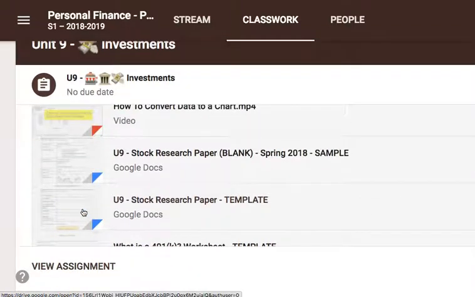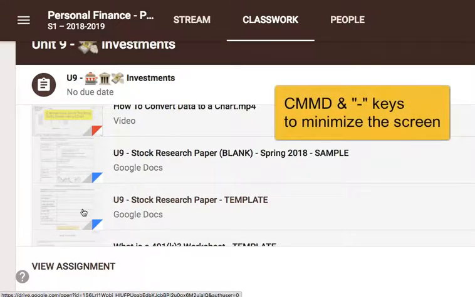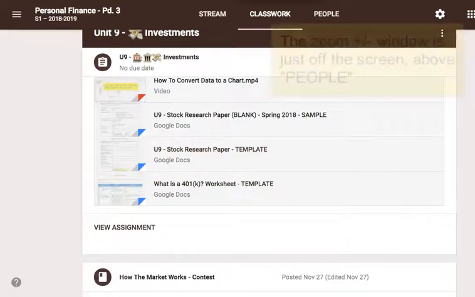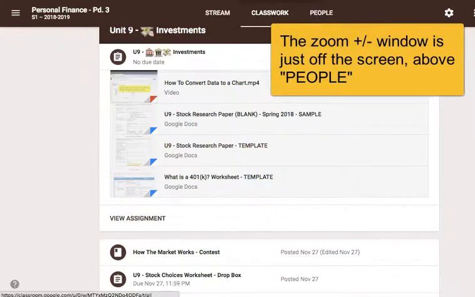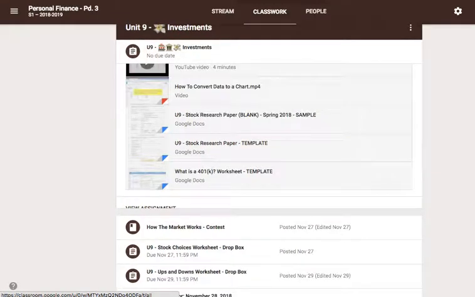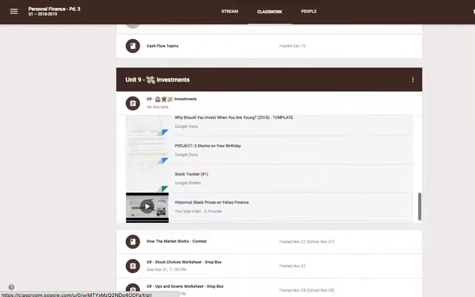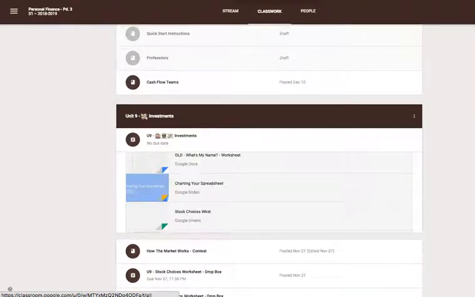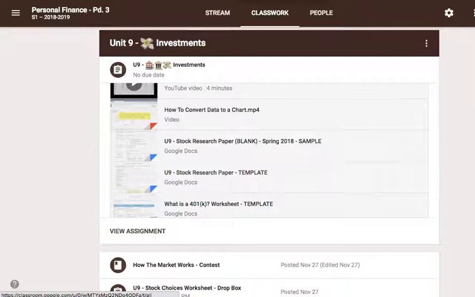So that's one way. To get back to the previous view where everything is normal sized, I just click and hold down the Command key and press the minus sign. And once I start doing that, you see a number up here. I can click on the reset and it will automatically jump down to 100%. If I had minimized even further, so I continue to do the Command minus key, you can see I can go down really far. I'm down to 50%, and again, if I just click on the reset key, it jumps back to 100%. There's a second way that we can do this. Let me show you what that one is.